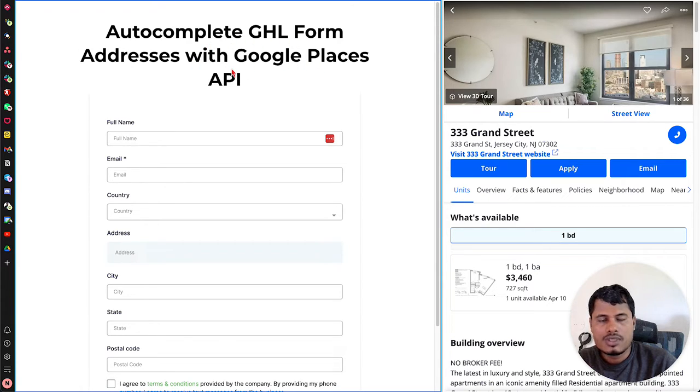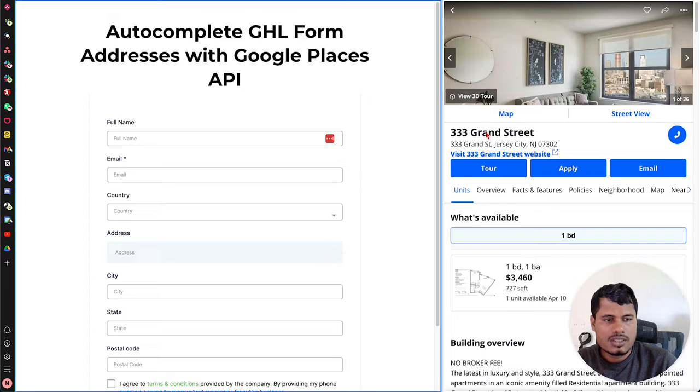Okay, so we already have this code snippet working, but from yesterday some of our users are getting a problem and they said that the code snippet is not working. That's why I just checked everything and updated the code, just a minor update, and now everything is working just fine. Okay, so let me show you how it's working now.